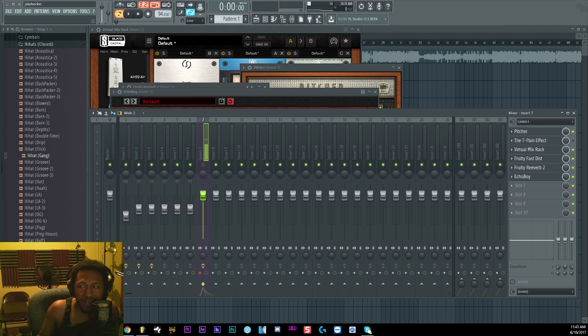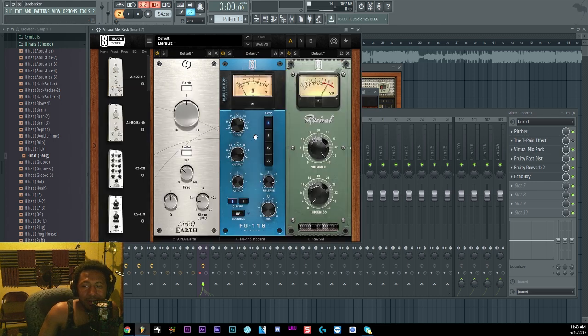Pretty much EQ, compression, all that. So remember: auto-tune, EQ, low cut, compression, exciter, distortion, reverb, and echo. And that's all there is to it. You can use any plugin you want, third party or stock plugins, it doesn't really matter. They all work the same. Just use what you got and sing the way you sing.